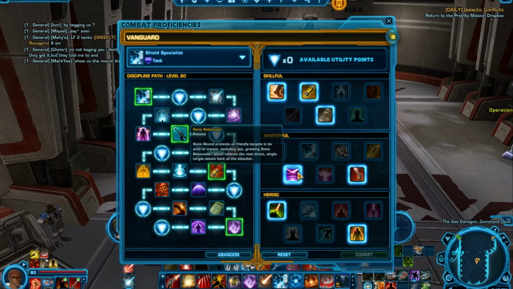Sonic Rebounder, we do tend to go with. Sonic Rebounder protects all friendly targets in the area of impact, excludes yourself. Grants Sonic Rebound, reflects the next direct single target damage back to the attacker. Very useful again for protecting your allies and generating threat. Bear in mind that Sonic Rebounder is your AoE taunt, so it is pretty nice. Good defensive cooldown and very good for protecting your group members as well. They take less damage. Your healer will appreciate that.